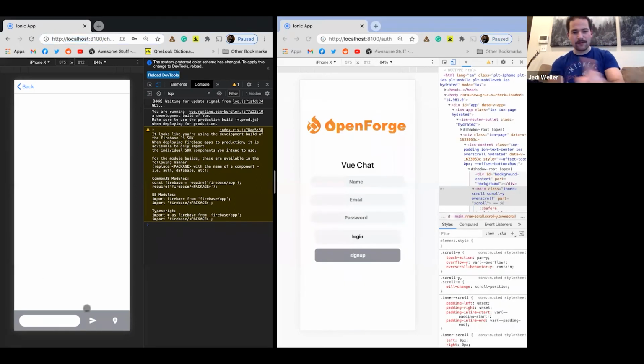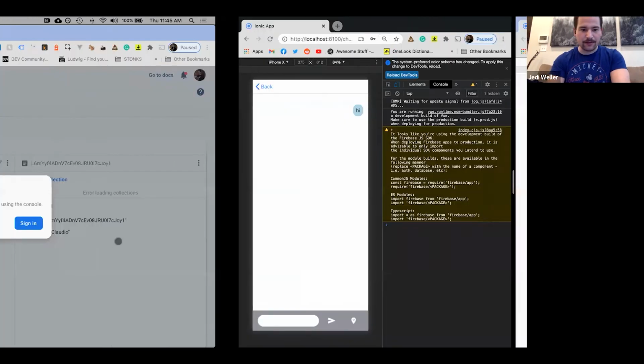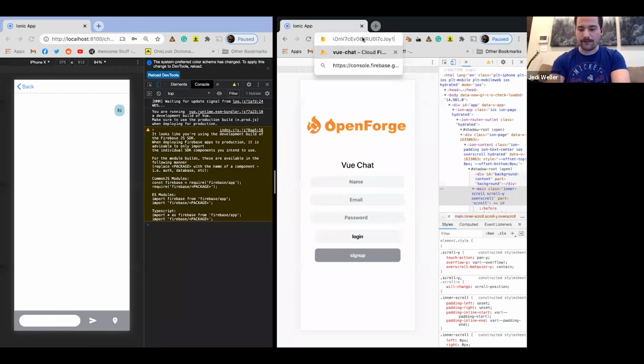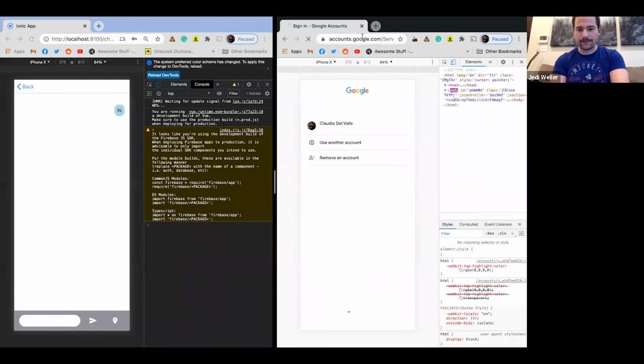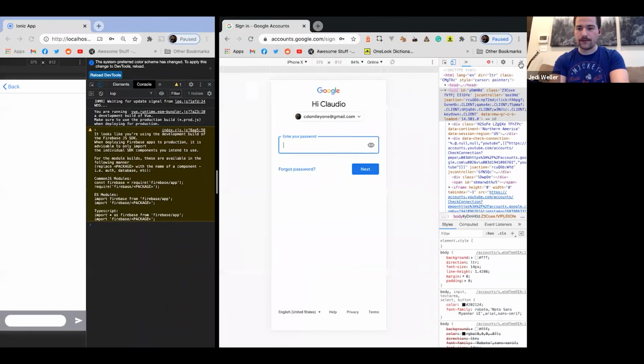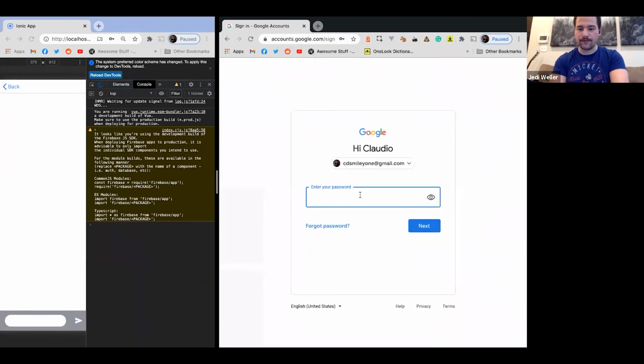I don't know if there's something going on where it's messing with the state here, but it is real time. And I'm going to try to show you guys in the Firebase console itself. Maybe we can see that better. I'm going to stop the viewport here.